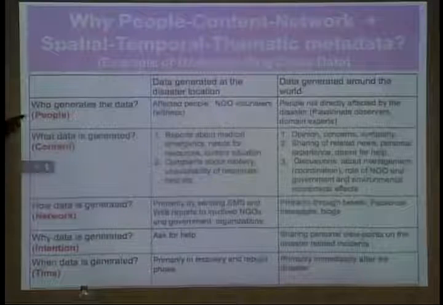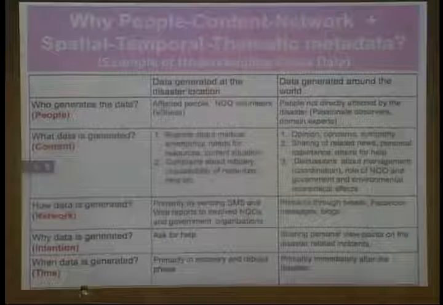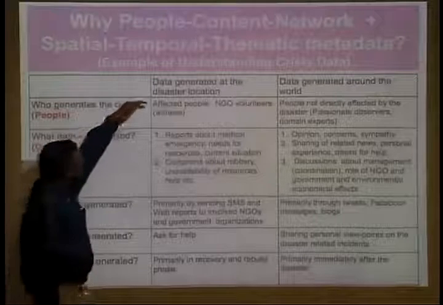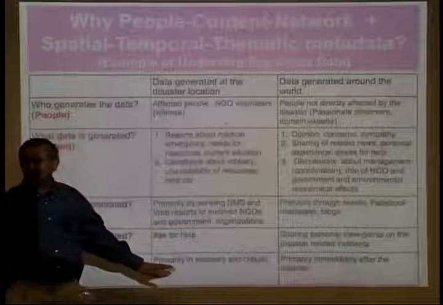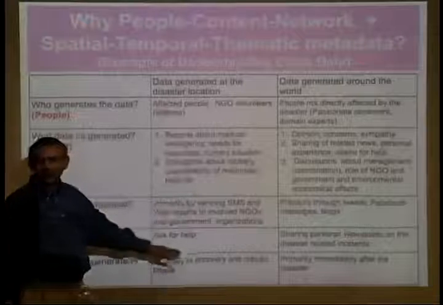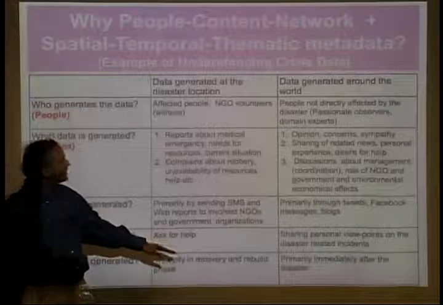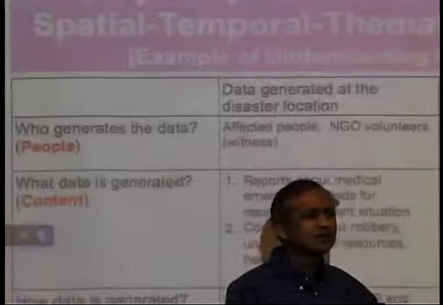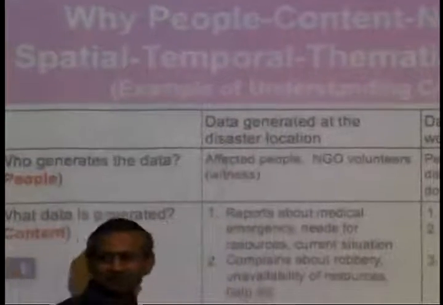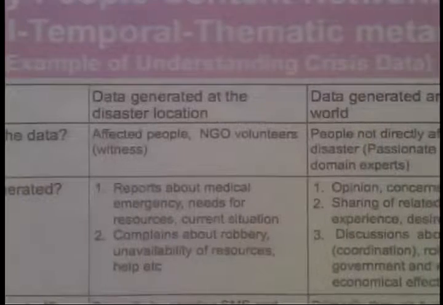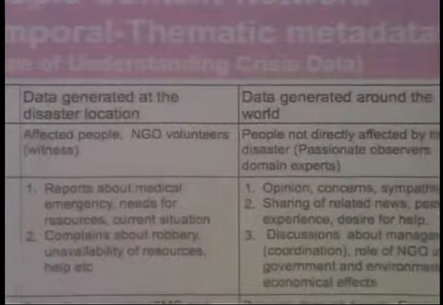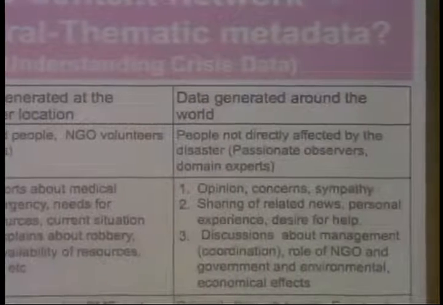I can take here people, the scenario of crisis, understanding the crisis data, disaster and crisis, and here is social content that originates from the location where the crisis is occurring. It's like somebody right on the ground where the Haiti earthquake has happened, and somebody remotely sitting in the US saying, oh, it's terribly bad, so many people are hurting, what can I do, go here to donate, talking about it remotely, right? And then who generates the data, what data is generated, how, why, and when data is generated, you ask all those kinds of questions and try to understand the situation. So you're looking at this from many different perspectives.